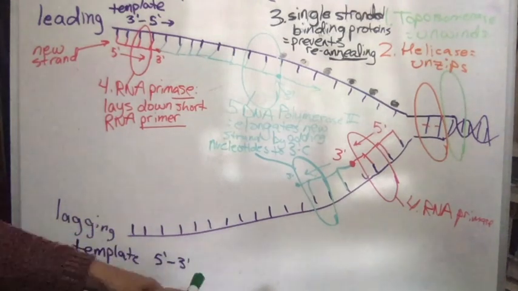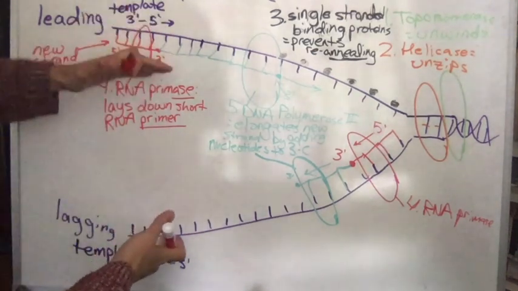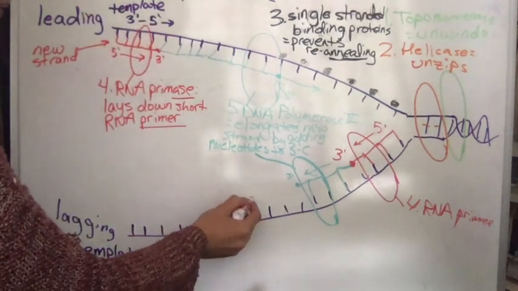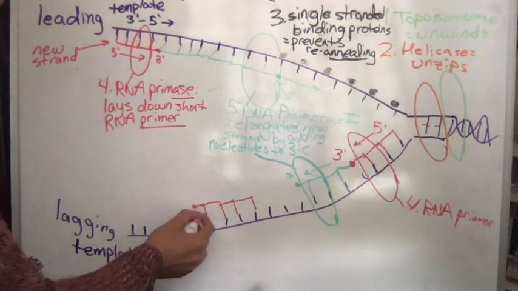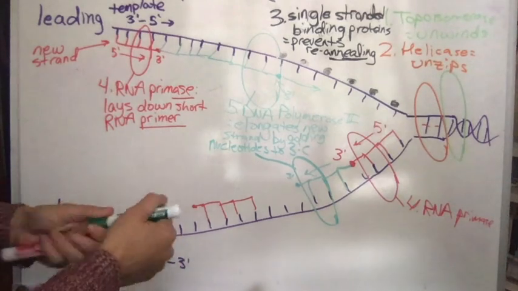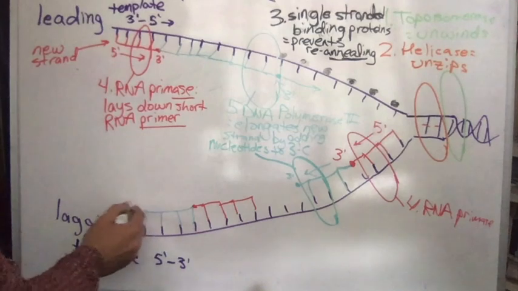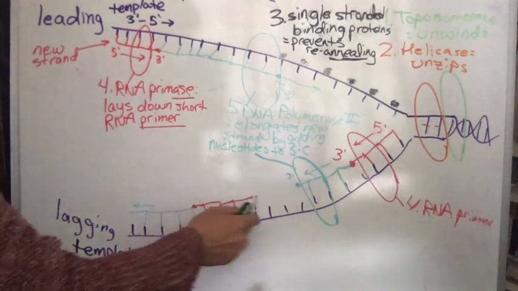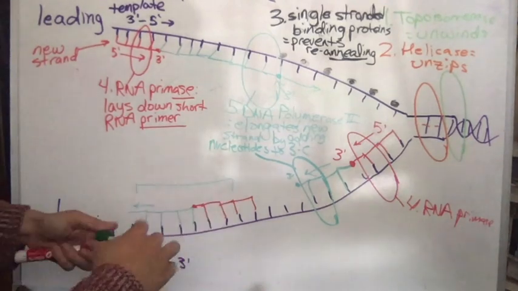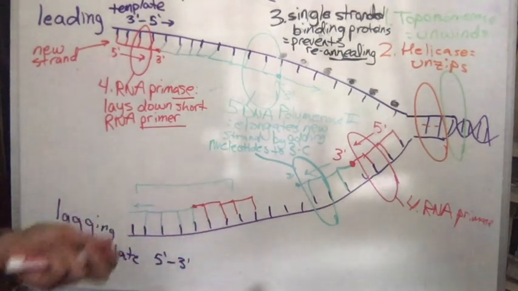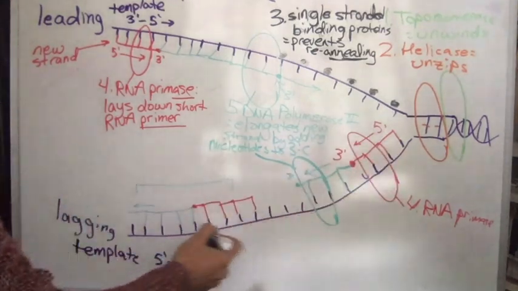So let's just draw in here an example of earlier on when these initial nucleotides were exposed. Then we probably had another primer here, right, with that 3' carbon. And we had another polymerase coming and elongating in this direction here. And so we have these short fragments of replication, and we have a term for this. These short segments are being created in this direction over and over again.